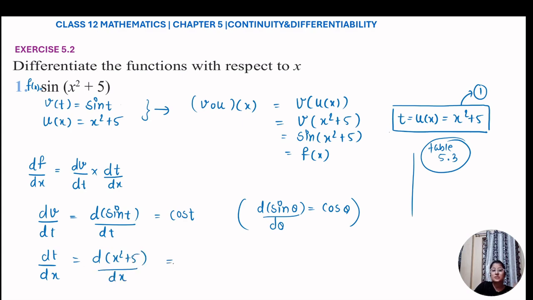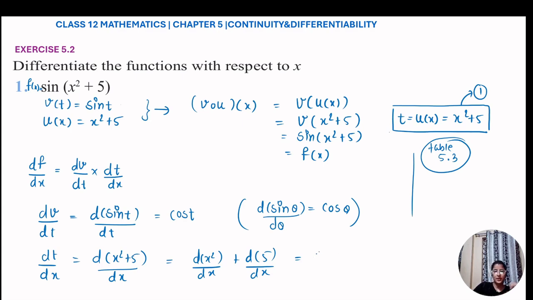And now we will use the algebra of differentiation. We know that this is linear in nature. If we have to find its differentiation, find their differentiation separately. That means d(x square)/dx plus d(phi)/dx. And we know that for any x raised to n, its differentiation is n into x raised to n minus 1.